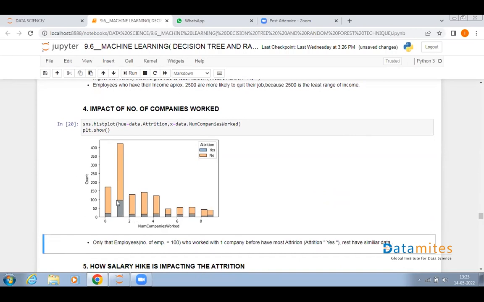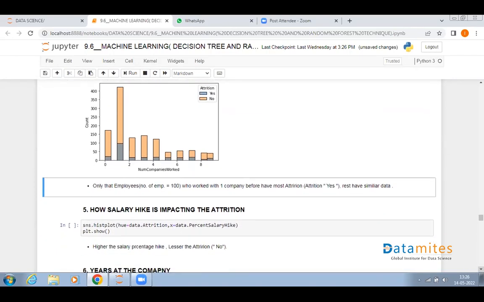The employees who worked with one company before joining this company are more likely to quit their job. And the rest are all similar data. The rest is not affecting much, but yeah, affecting, but not as much as compared to this. So we can say that employees who worked with one company before are more affecting the attrition. So this is the impact of the number of companies worked. There is not much more to explain about this. So this is the analysis of the number of companies.